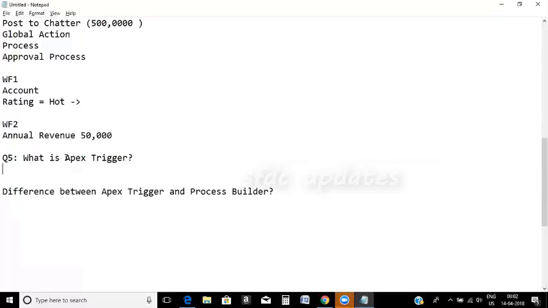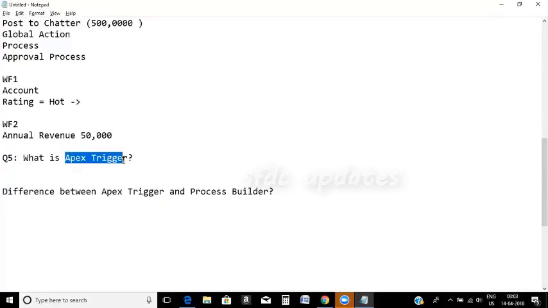So Apex is OOPS based, but it can also use the Salesforce own methods and interfaces, right? It's not a complete OOPS. It's a Salesforce own language, so Salesforce own methods, classes and interfaces can also be a part of Apex. And Apex has two categories, right? Apex class and Apex trigger.